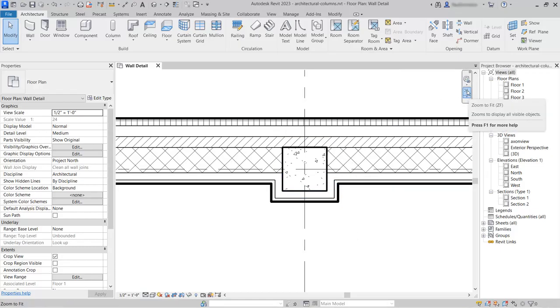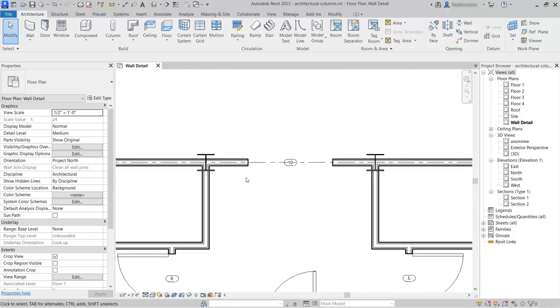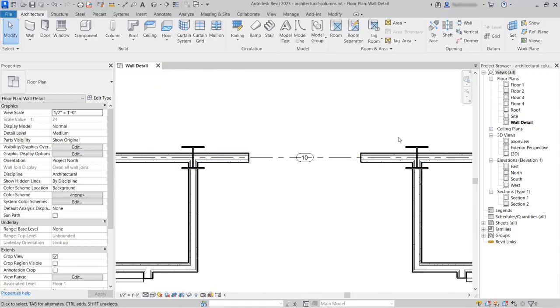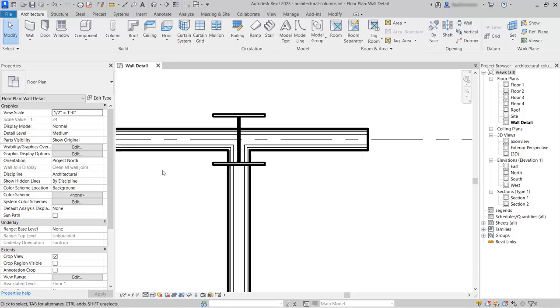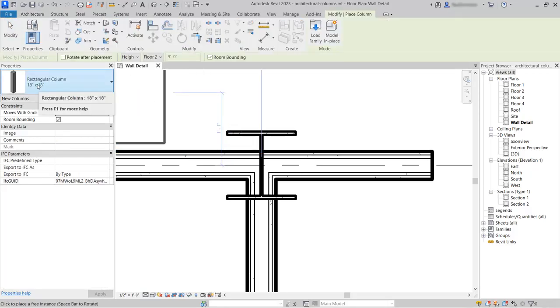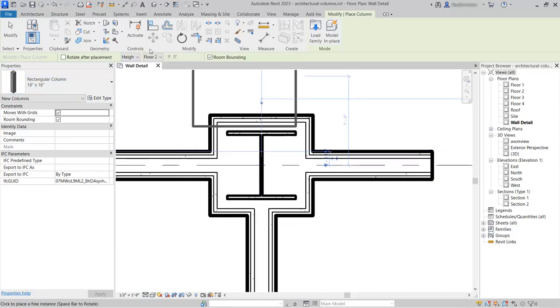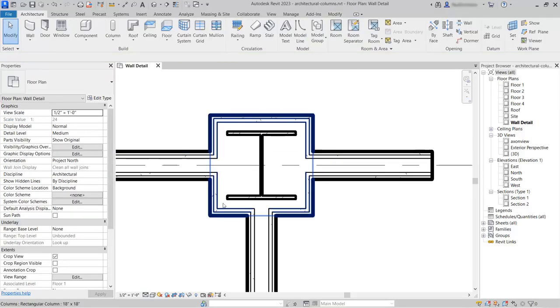So next I'll choose Zoom to Fit from the navigation bar so we can see the whole plan again. And now zooming into the middle of the area where the partitions are, we can see that we have some steel columns placed, and ideally we would like the partition finishes to encase those columns. So once again, we'll go to the Architecture ribbon tab. From the Build panel under Column, we'll choose the architectural column. We've got the 18 by 18 inch column selected, so we'll click to place that in the middle of the column here. And again we can see those finishes be inherited by the column and follow around the outside.